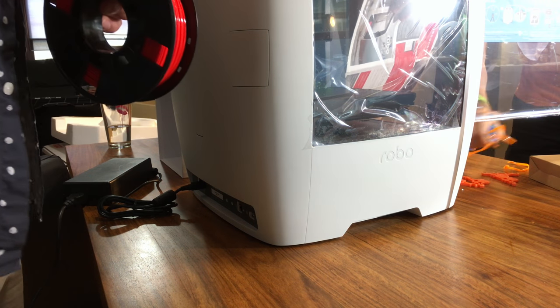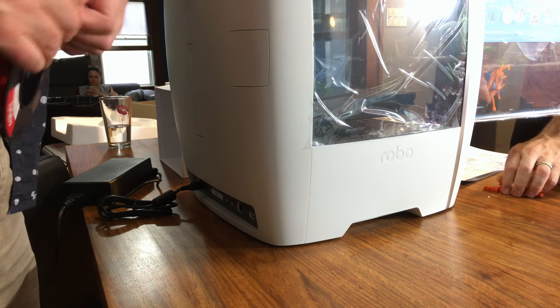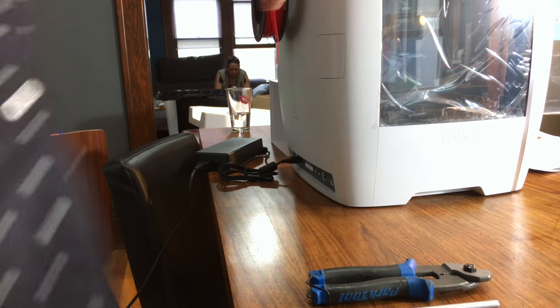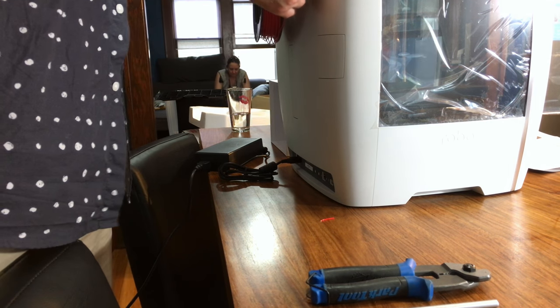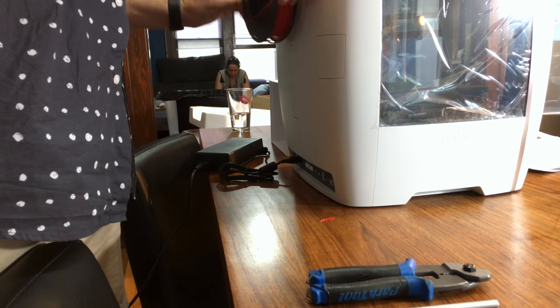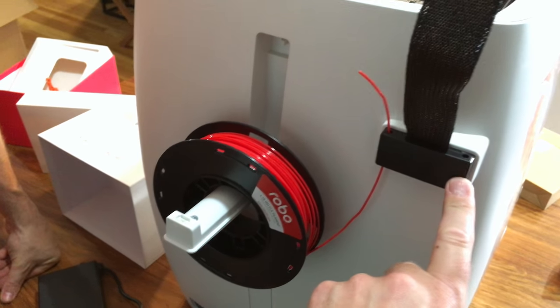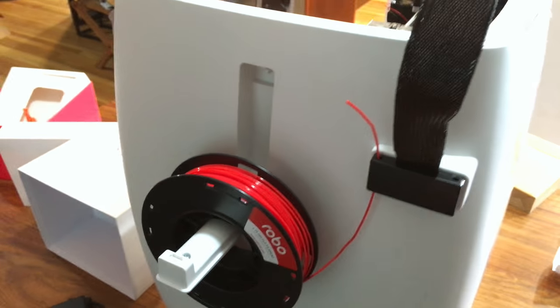I'm gonna throw some things away. And then up through the left one or the right one? What'd you do? How'd you do it? Okay. So this is a point of contention here. Joel, the 3D printing nerd, got it backwards or got it wrong. So we need to look and see if it actually documents which hole to put that through. Because if you put it through the wrong one, it's like, hey, there's no filament.